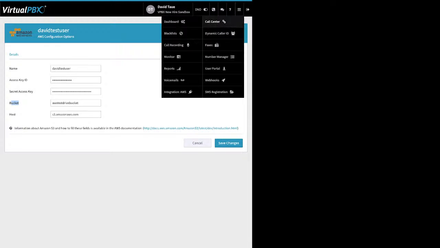The call center. This opens up a new tab, gets you to callcenter.virtualpbx.com. It uses your Dash login to log in. If you look in the show notes, you want to look at the ACD Queues Pro demo to see what the queues are about. Queues are an advanced version of groups. So users can log in and out of a queue, but they can't log in and out of a group. They can also mark themselves away in the queue, which they cannot do in a group.